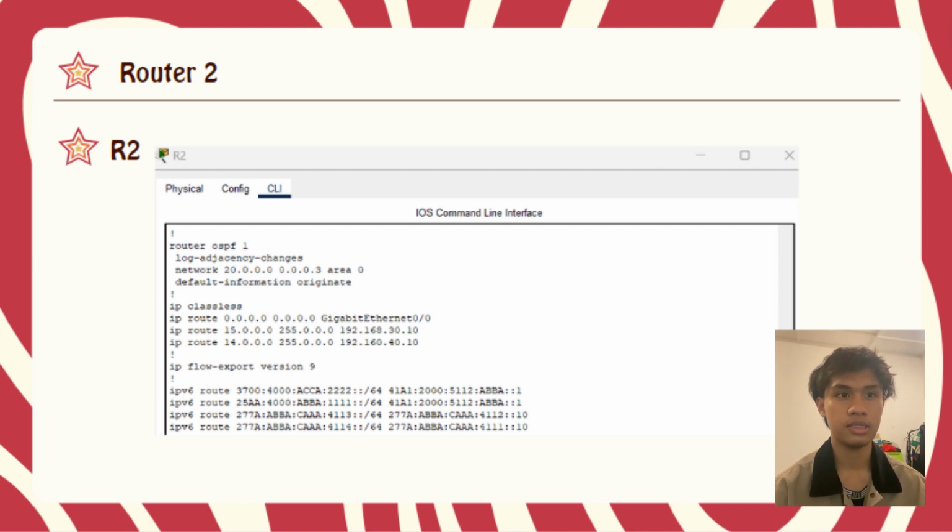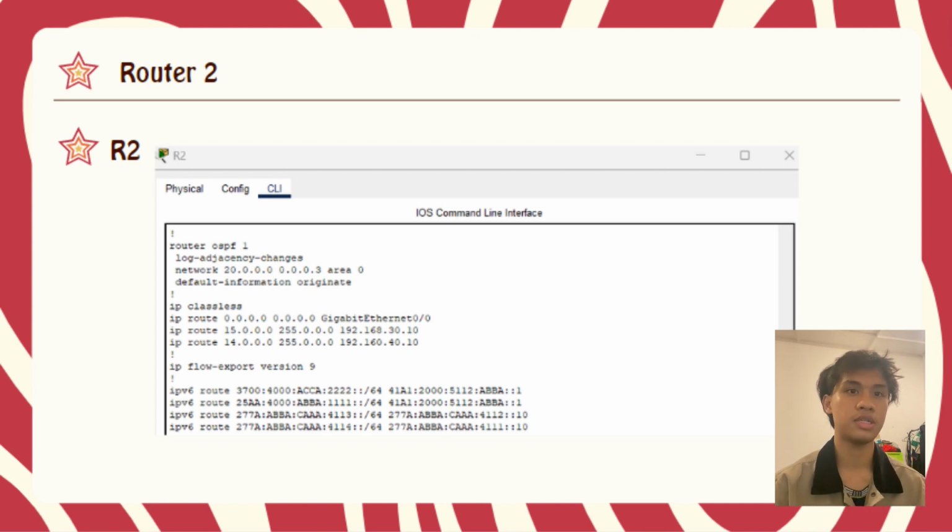And then the second is 15.0.0.0 with mask 255.0.0.0, and the next hop is 192.168.30.10. And lastly, 14.0.0.0 with mask 255.0.0.0, and the next hop is 192.168.40.10.